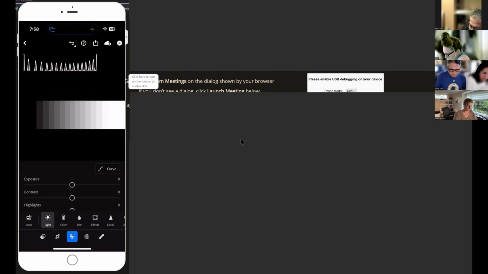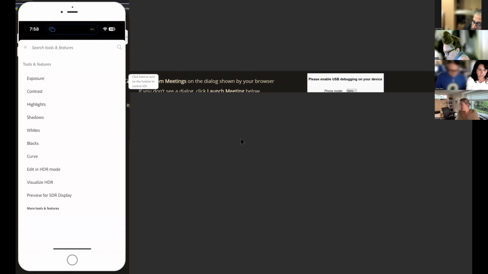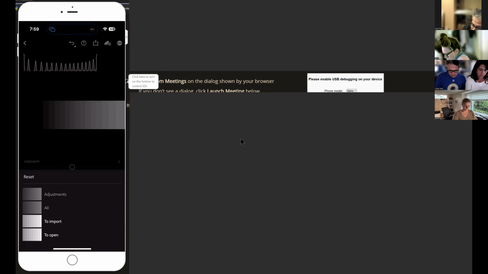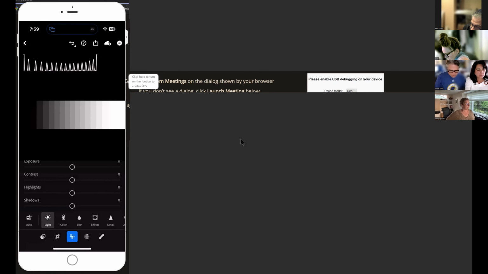So I'm just going to reset everything there. And now next we've got a couple interesting. Sorry, Reed, how did you reset everything? I went to the very top, where that reverse arrow is, reset, and I hit reset, and then I said down at the bottom, I said all. So I've just changed all adjustments that were ever made.